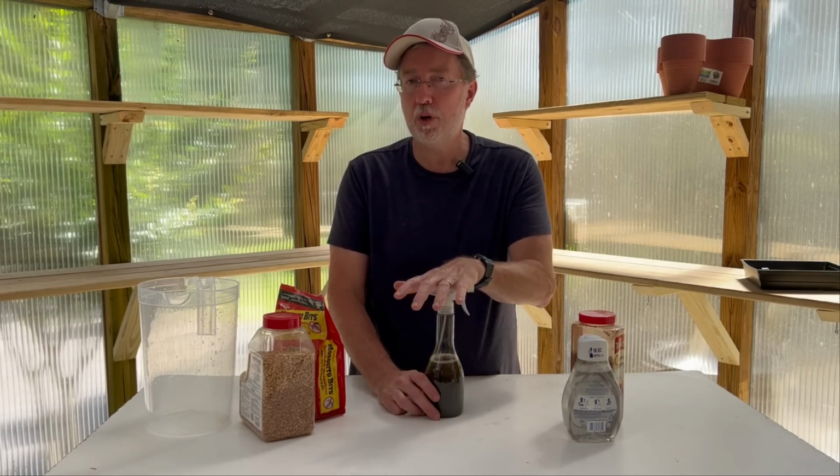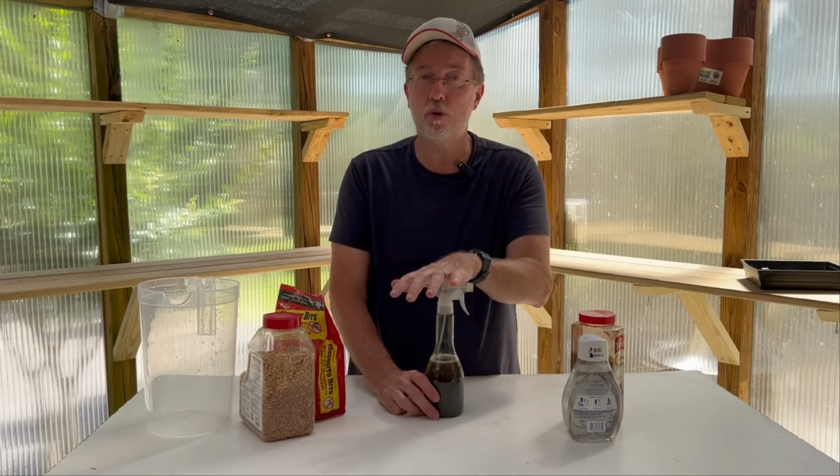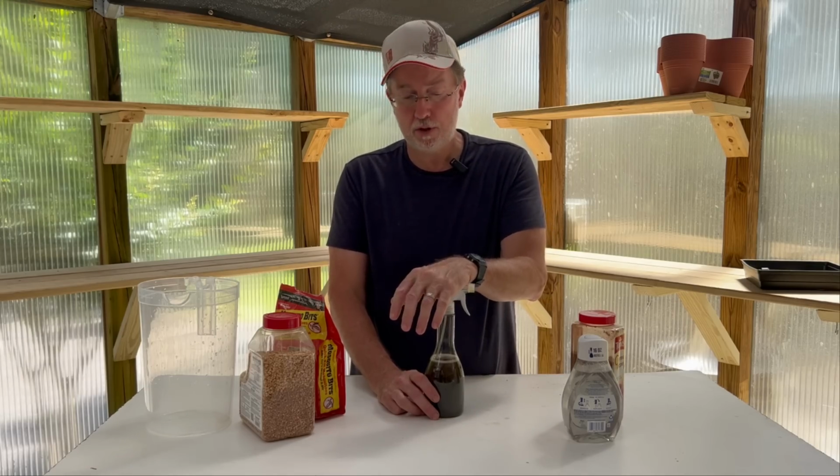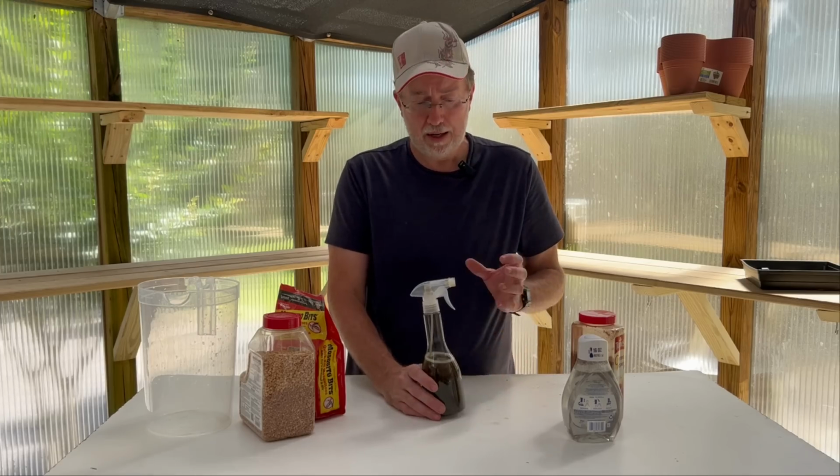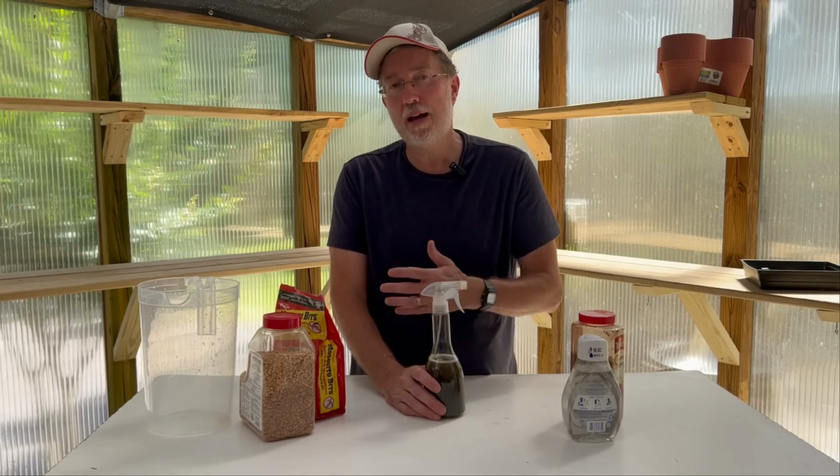And if you keep it properly in the refrigerator, you don't leave it out where it might go bad, I think it could last even longer than that. But I'm just going to give it about 30 days because that's about how long it lasts me. I usually use this up pretty quickly because we have a lot of biting mosquitoes.